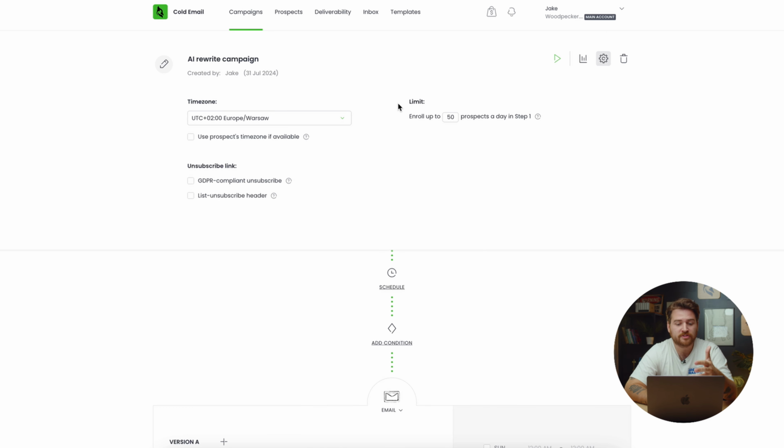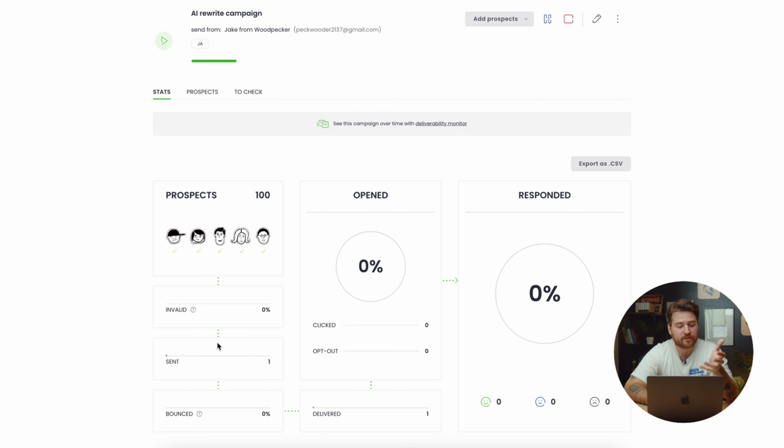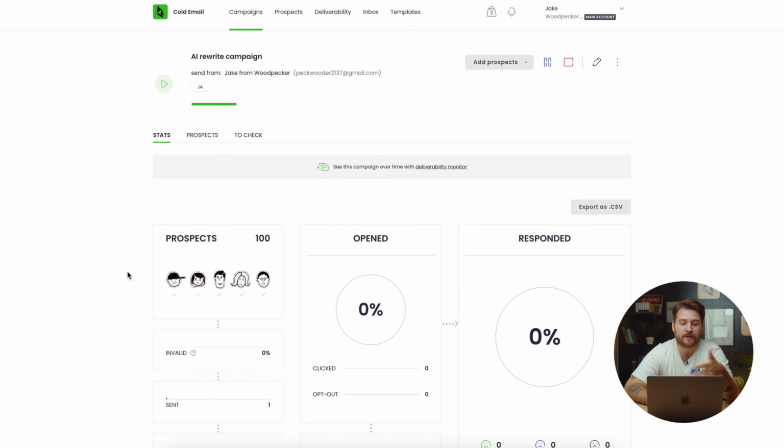All right, so back to the campaign. We have set the 50 daily limit for this campaign. We have also checked that my email account is able to send up to 100 emails. All right, so my campaign is up and running. I have created all the steps I needed to create. I have checked the limits of both the campaign and my email account. And I can also see that the first email has already been sent. So I'm waiting for Woodpecker now to contact all the other prospects while I can just relax and focus on other tasks of mine.